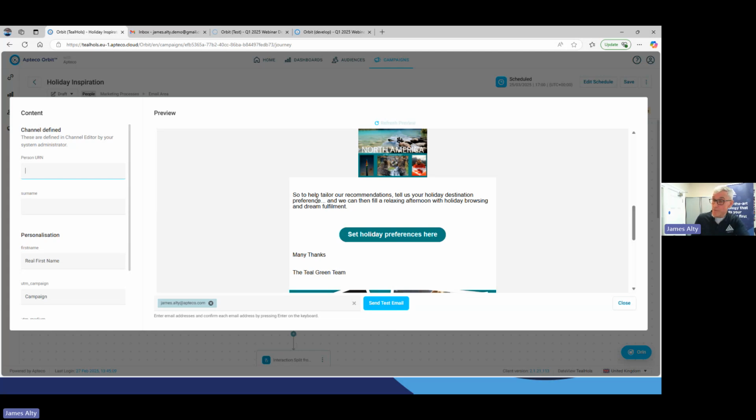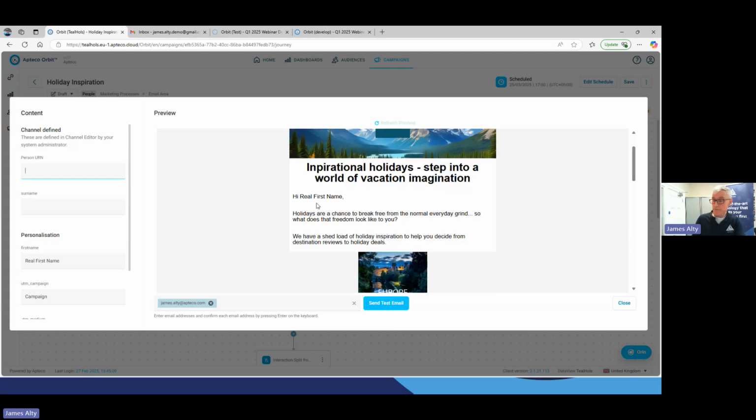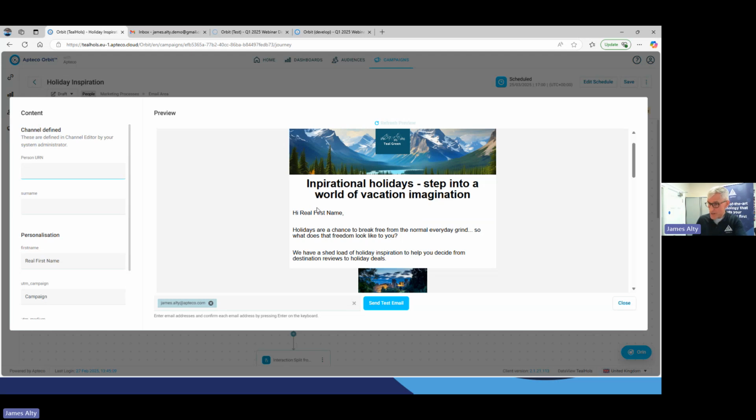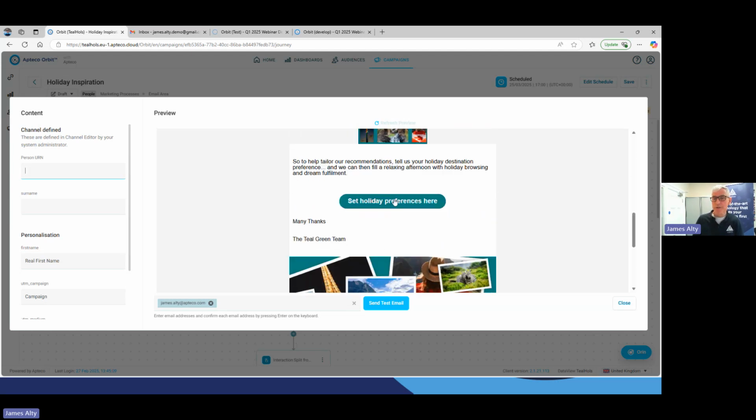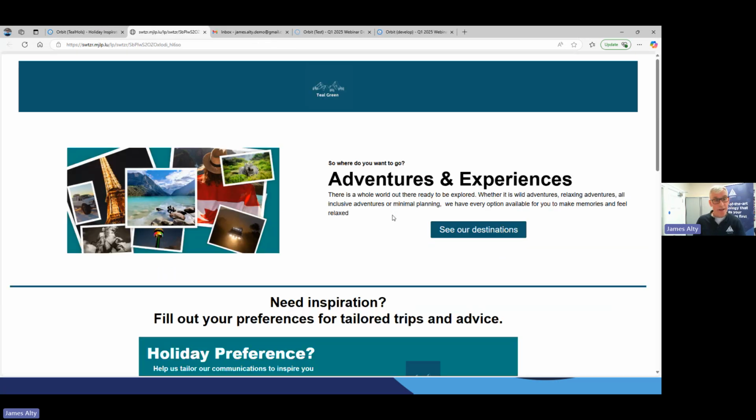And in this preview, the email is as if it were live. So in a minute, I'm going to publish the campaign and run it, but here I can actually interact with it. So I can press the button as if I was in the real email. I can see where it takes me. And lovely, it takes me to an Apteco landing page. Actually, this one with a plain URL, a technical URL. But you might have seen in our last release notes, you can now put a custom domain on your landing page. So you can make it more trustworthy and build domain authority by having a recognizable landing page URL.